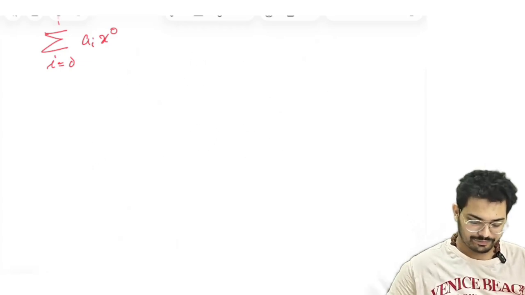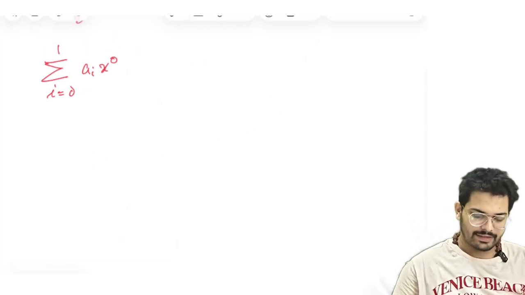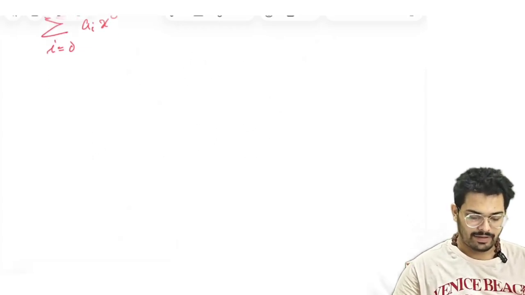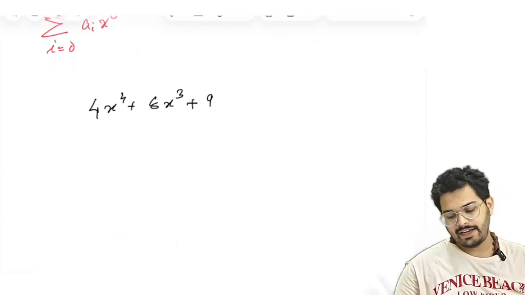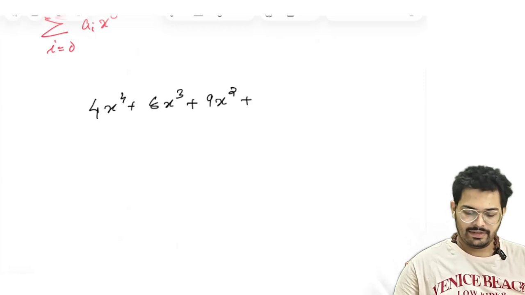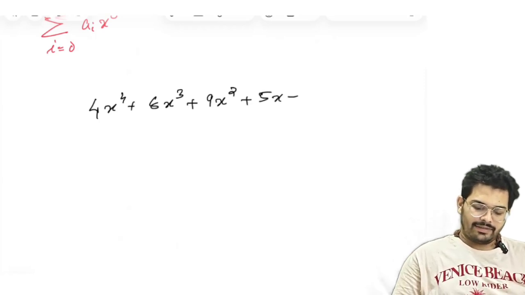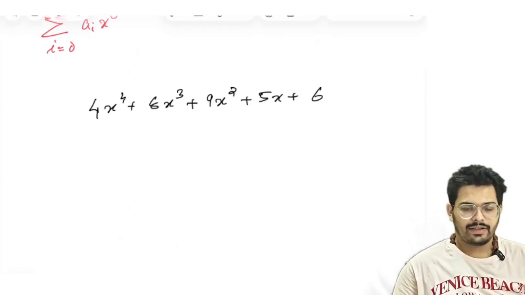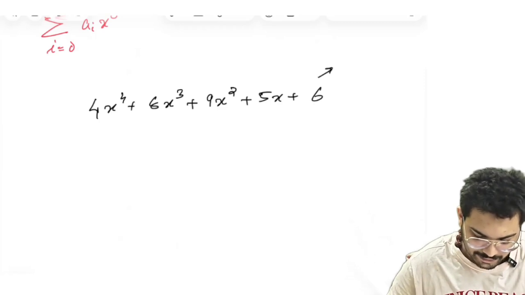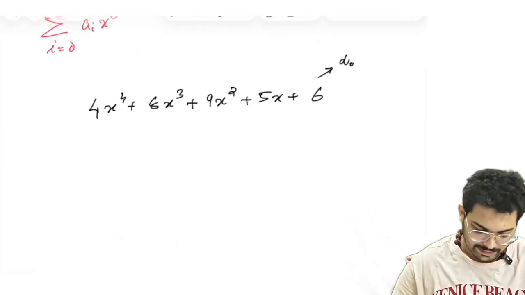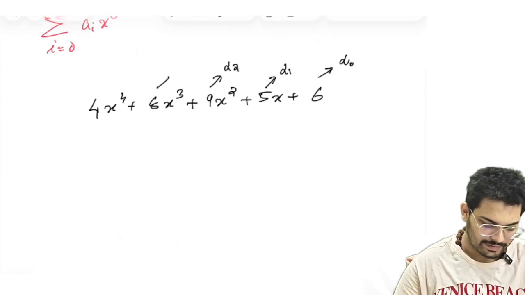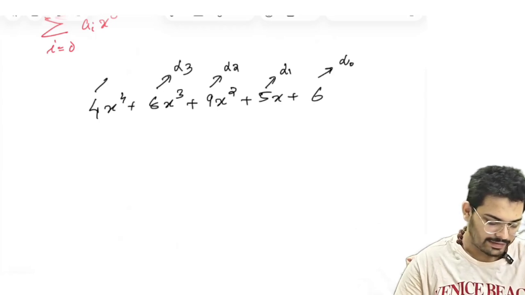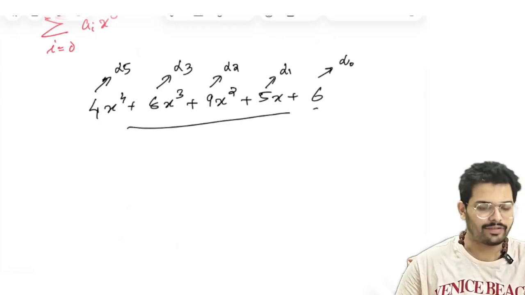Now you take a polynomial, that is a biquadratic fourth degree polynomial, that is 4x raised to 4 plus 8x cube plus 9x square plus 5x plus 6. Now I am calling this as the first constant, that is alpha 0. This is the second constant, that is alpha 1. This is the third constant, alpha 2. This is the fourth constant, alpha 3. This is the fifth constant, that is alpha 4, which means we have 5 constants here.